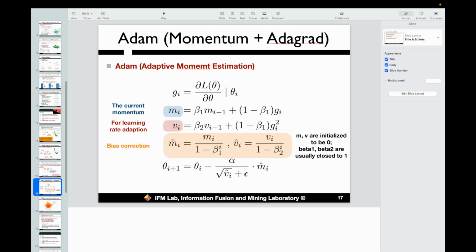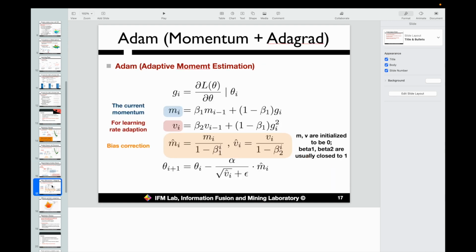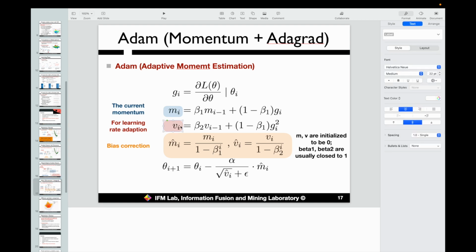You can see it is more like a combination of the momentum and Adagrad algorithms together. We define the momentum term for memorizing the speed, and also define the vi term for memorizing the sum of historical gradients. It will be used for adjusting the learning rates for different variables. In applications, normally this algorithm will be more robust and also much faster in many cases. It also depends on your application problem, your model, and other factors. You have to decide your optimizer by yourself.